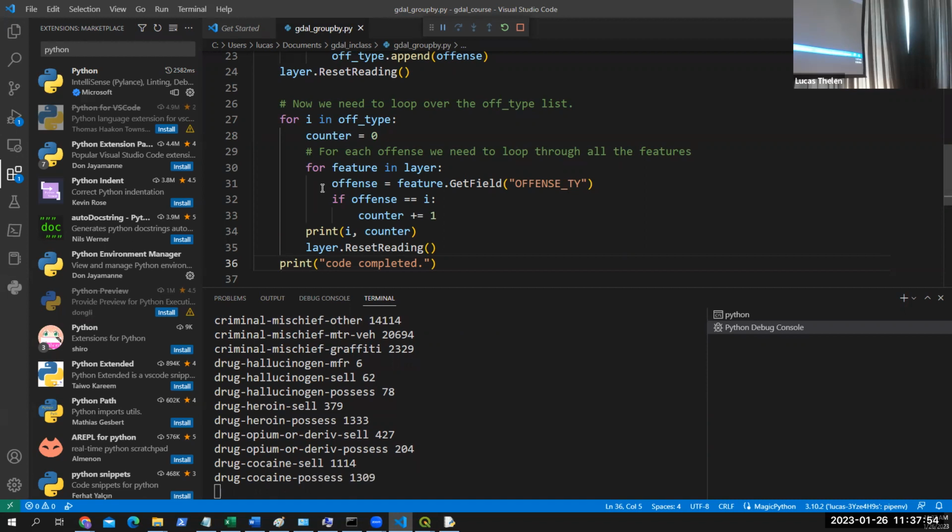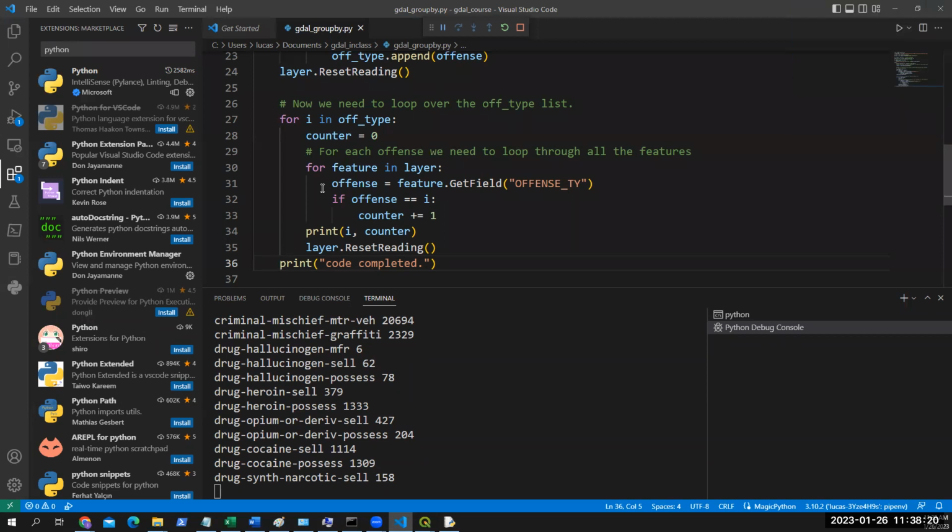So now we should be able to pick an environment shell. Yep. Now we should be able to type Python. Now we should be able to do from osgeo import g.